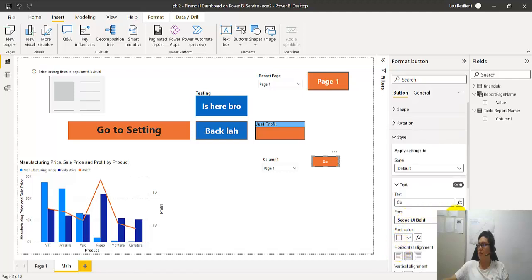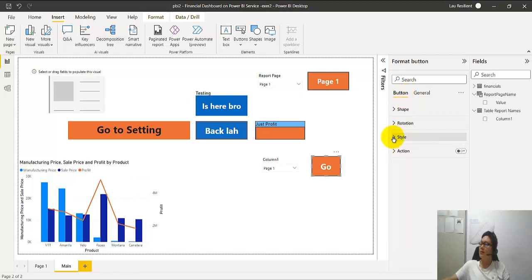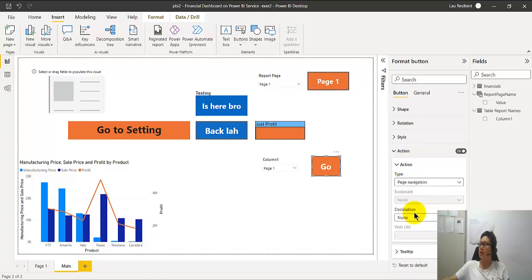So I'll just go for this. Let's say this is the one that I want. Okay, go. And now I collapse this, go to action, and then here change it to page navigation.